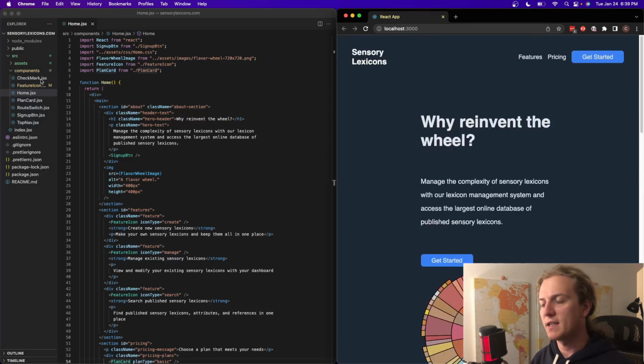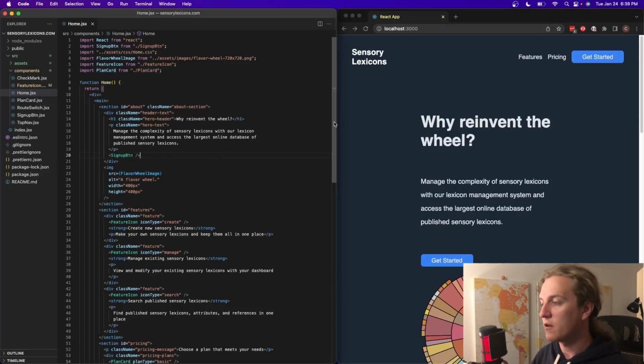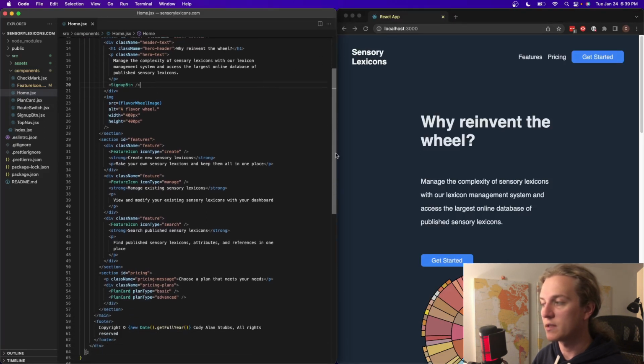So I used Create React App to get my project folder set up. I'm using Prettier, I'm using ESLint, all the goods to keep everything nicely ordered and structured. I deleted a bunch of the boilerplate code and kept the index, but then started making components starting from the home level. The home is essentially a bunch of JSX and some components that are being returned and rendered. Specifically, if we look in here, we have a couple components that are coming up here. The sign up button is a component.